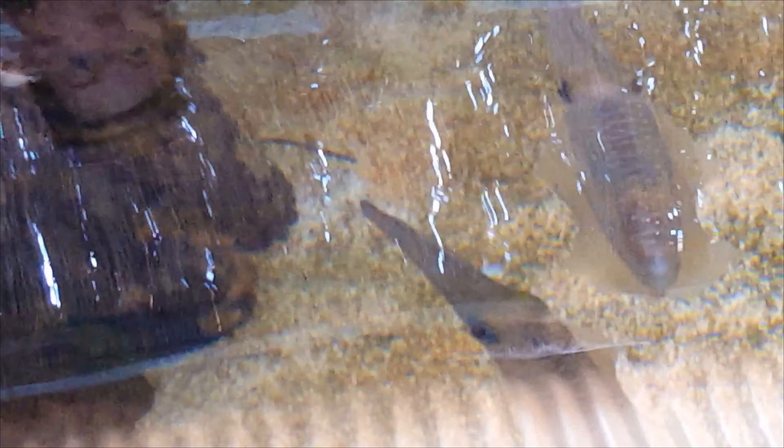Now onto Mr. Estuary Cod over here — notoriously very lazy fish. Usually just plonk themselves down on top of the eels and use them as a pillow. We've got them in here because out in the ocean, lots of different species have what we call symbiotic relationships with other species. Now this big long dark one has a nice high dorsal fin down its back. This one here has a leopard pattern — they called it a leopard. We've got this one with a grey face — they called it a grey face. These are really original names, guys. And underneath, this brown one has one long fang — they called it the long fang.